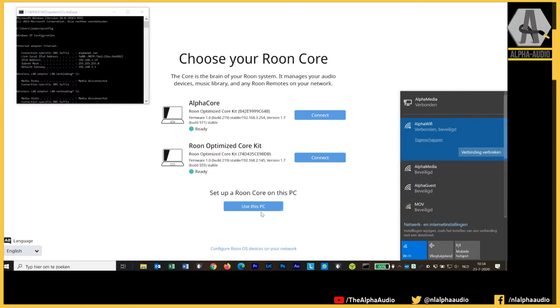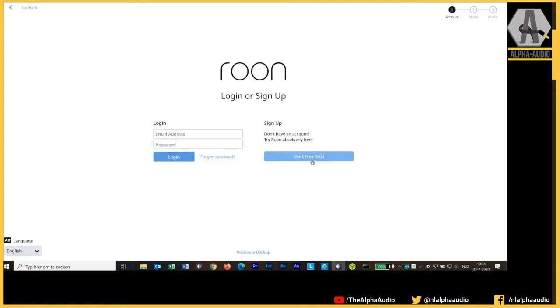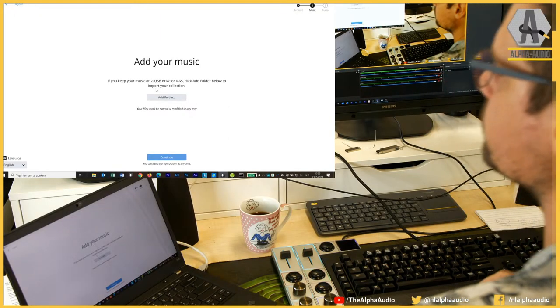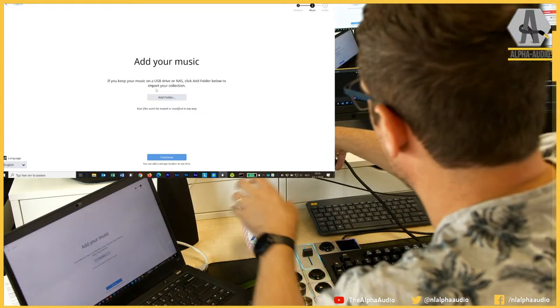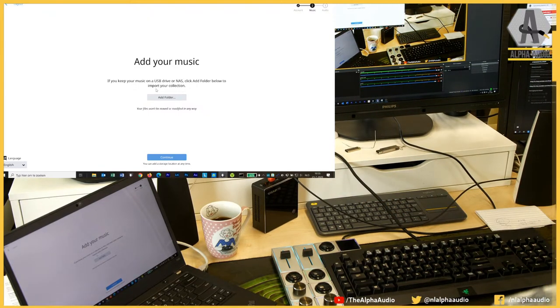So, I have my laptop connected. This is the new Roon NUC. I'm gonna connect and use my login. Okay, this is the setup to get the library running. I'm using a Gigabyte Brix, as you can see here. It's a Gigabyte Brix with an i5.